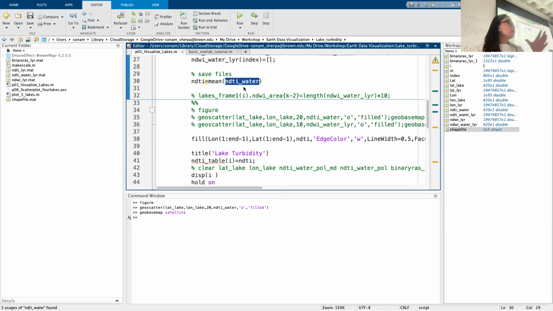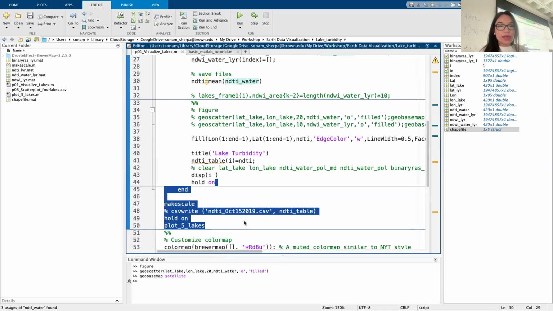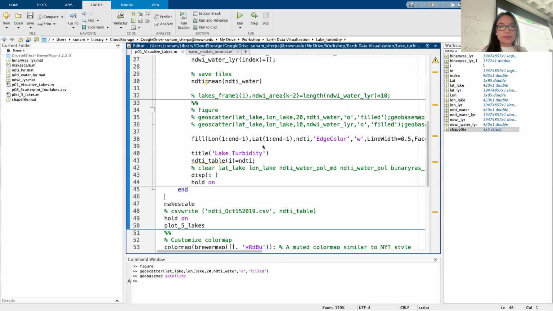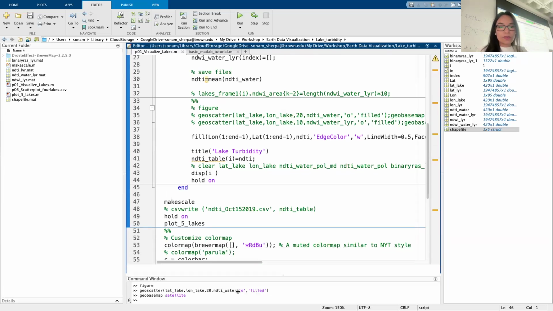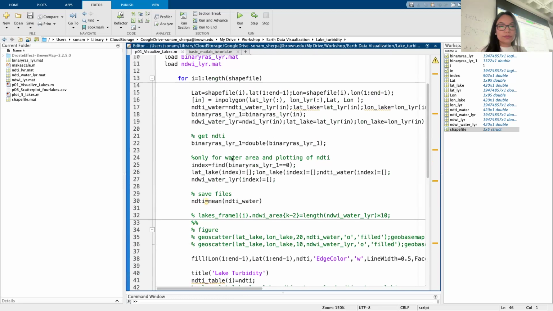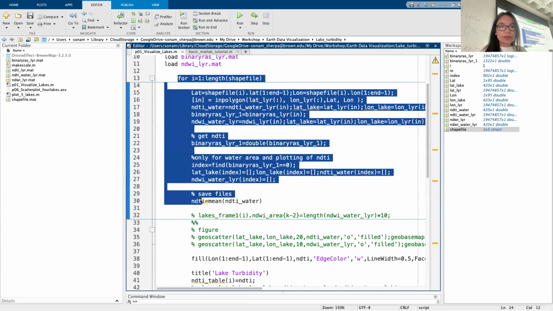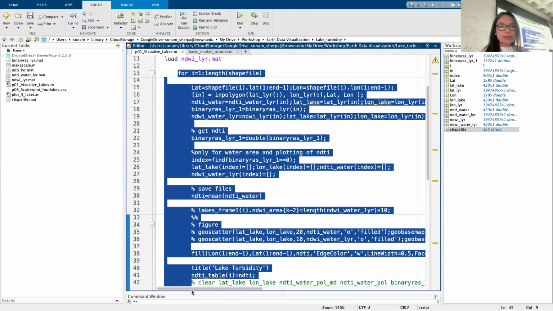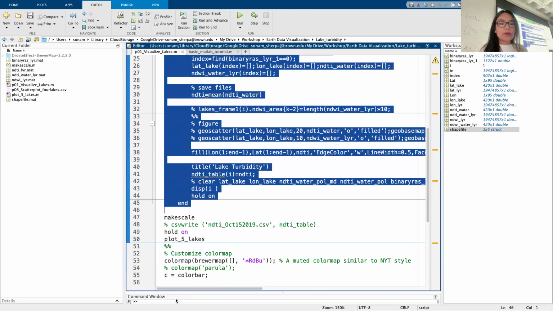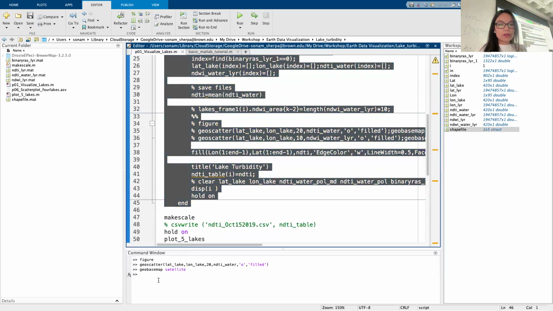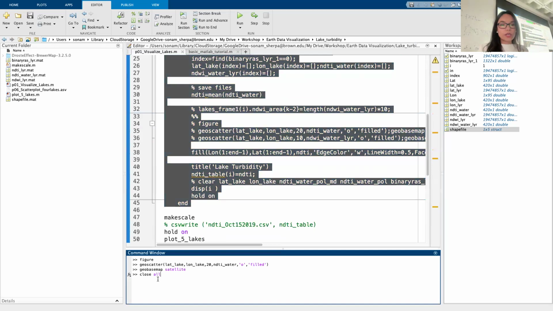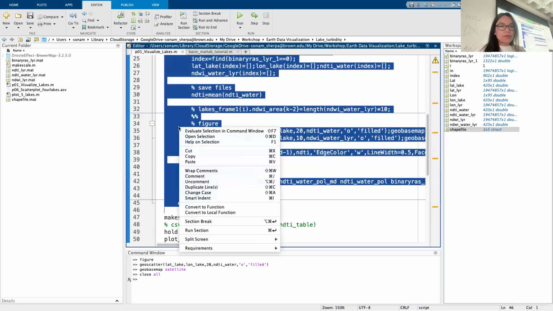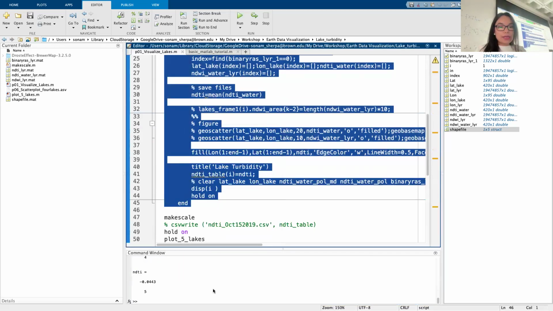For all the pixels within that polygon, you can get mean, median, and standard deviation. And plot that. So to run it for all the 5 lakes, I just do this. Okay, let me do close all first because I just created a figure. And let me run this.